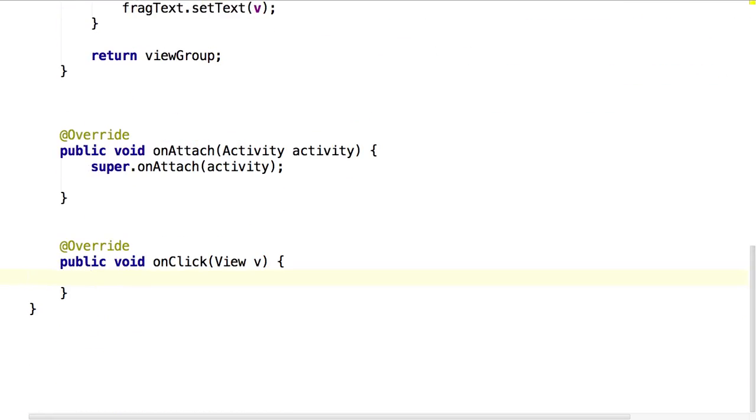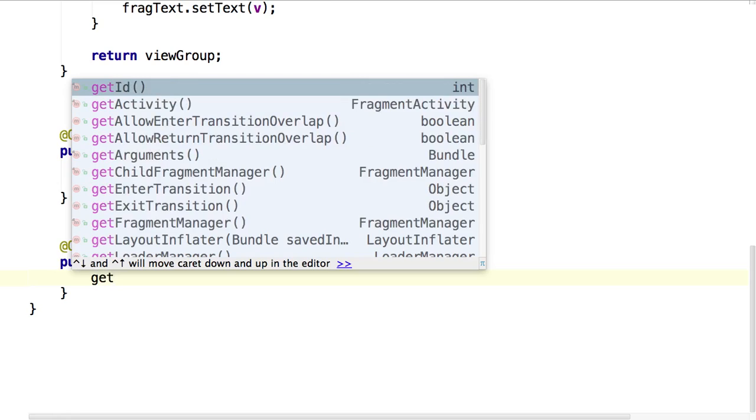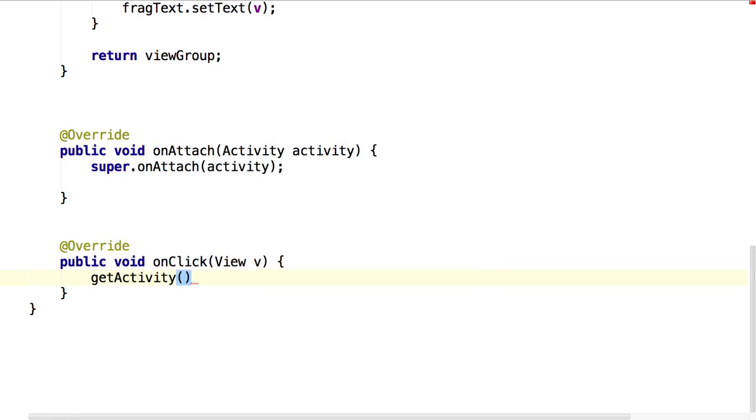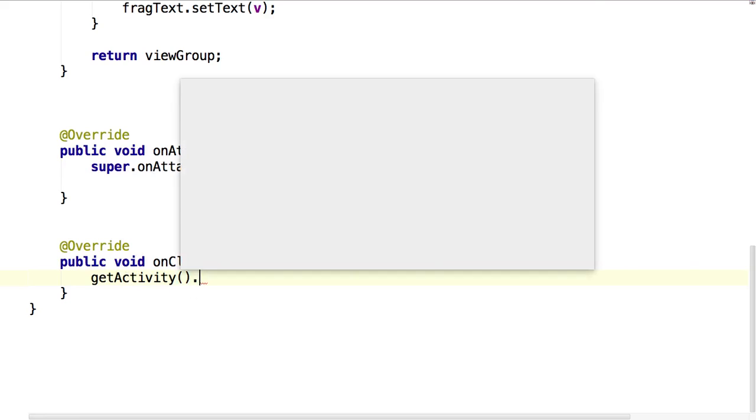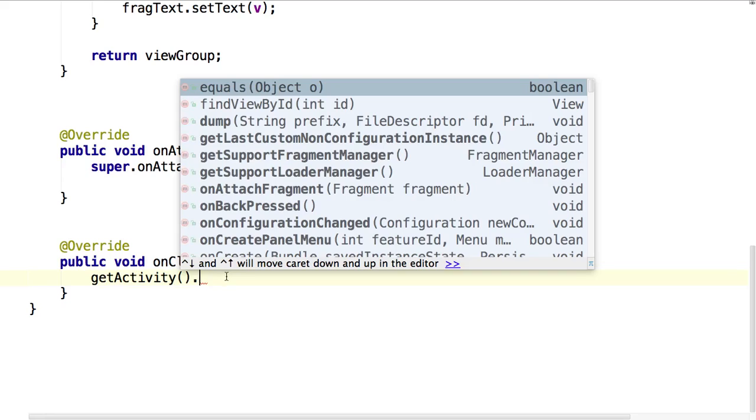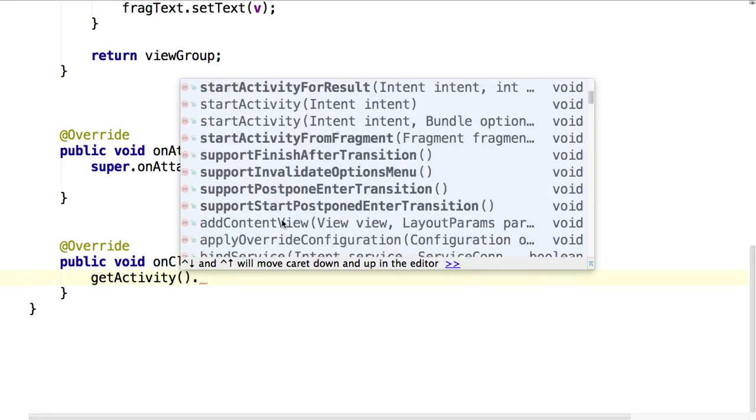Now it works in this way. I would like to capture a method defined in the activity. I want to send it. As I know already, I have an instance of an activity through an argument. Maybe that argument is ready after onAttach is executed. No problem, it's been the first one. And it can also be captured in this way, getActivity. It's like getBaseContext. So getting the context of an activity, I can use getBaseContext, similar to getActivity. It means there is a setter getter method that exists when onAttach is executed. So I can get an instance of an activity directly here. If it is an object, I could get the public method of my activity directly.